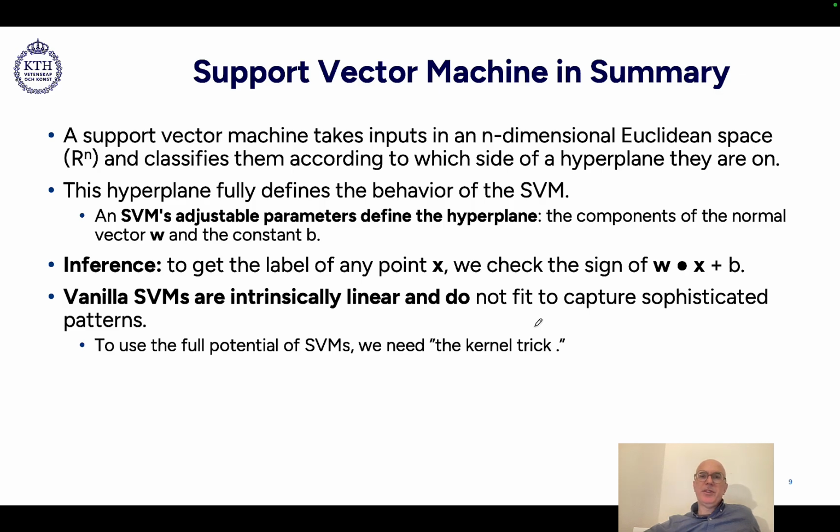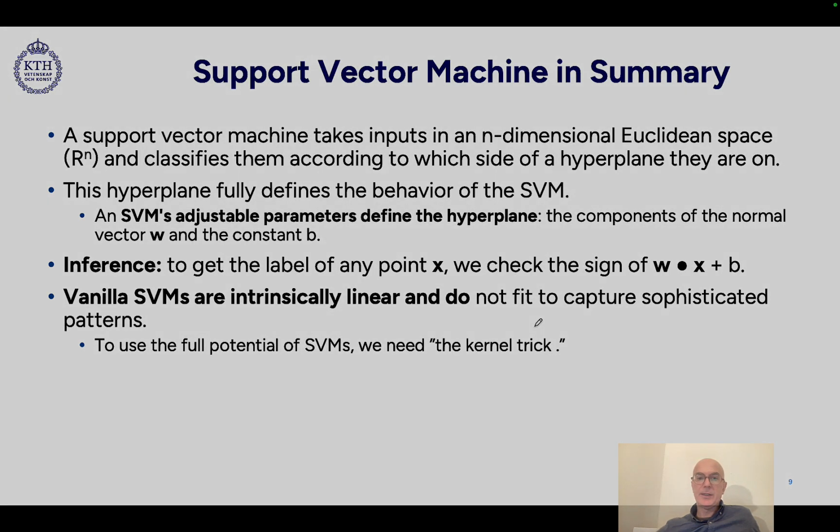The major assumption that we made is that the two classes can be separable by a plane, a line, or a number. This is actually not true all the time. So if we want to capture sophisticated patterns, then we need to do some tricks, and we will see that these tricks take the name of the kernel trick. This is the last slide of this lecture, and talk to you soon.